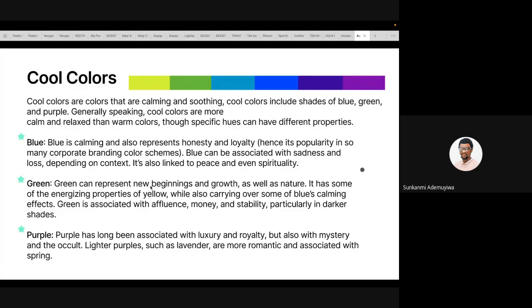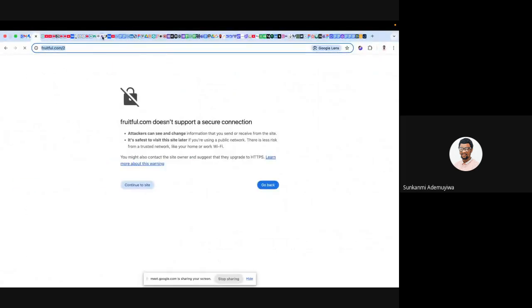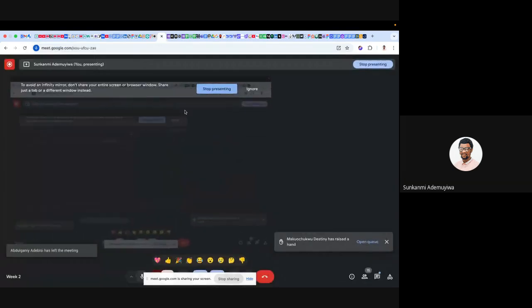So that's green. Basically, it is not only agricultural brands that are attached to growth and nature. What other brand can we attach to growth or nature? Hello? Are you guys still on this call? I need to confirm if I'm the only one here.